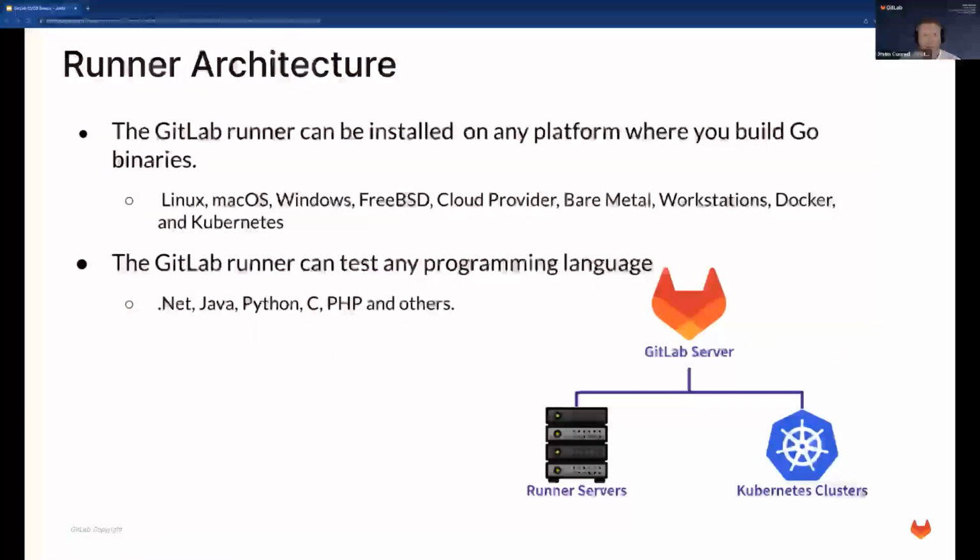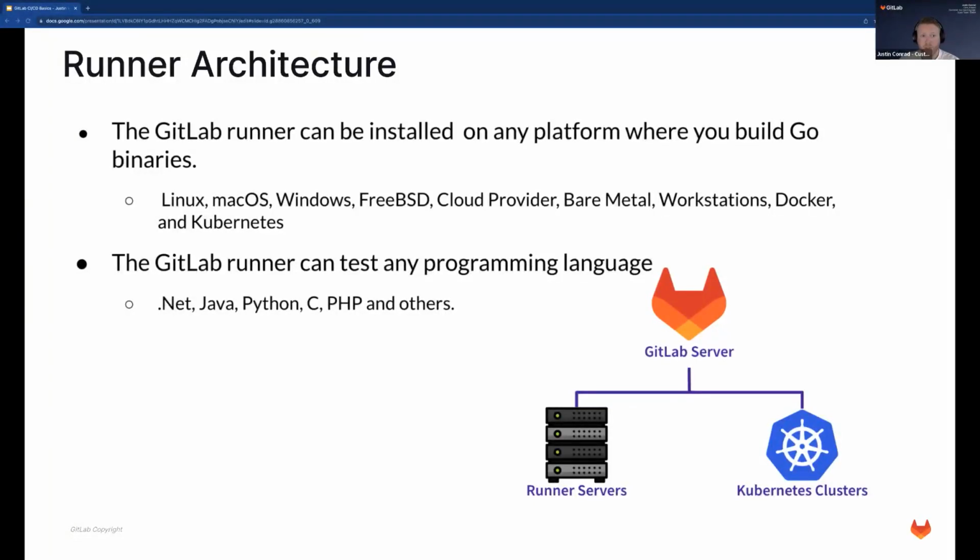So, as we know, GitLab Runner is an application that works with GitLab CI/CD to run jobs in a pipeline. If you use GitLab.com, you can run your CI/CD jobs on SaaS runners hosted by GitLab. These runners are managed by GitLab and are fully integrated with GitLab.com.